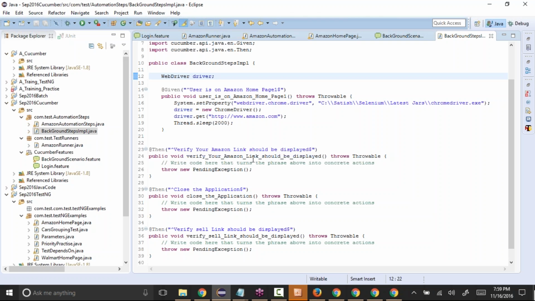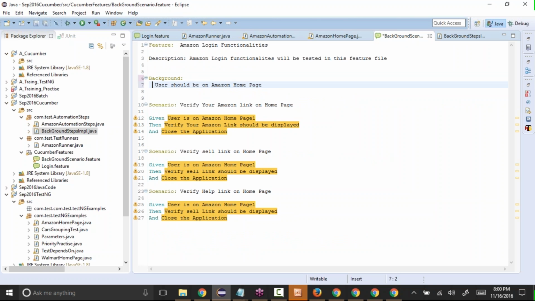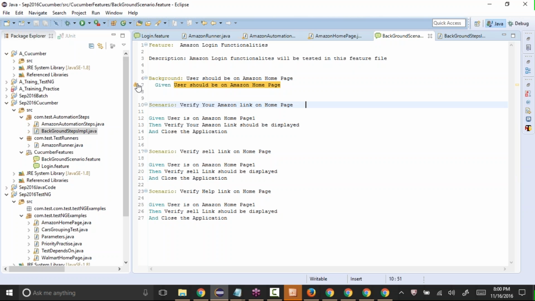So now what we need to do is, again, implement these 3 steps. And also it did not create the background because we haven't given it properly. We just gave background, but we need to give the tags also for it. So this is the name of the background. For this one it doesn't have the implementation, so that's why it's giving a warning. So I'll run it again so that it will create a step for us.